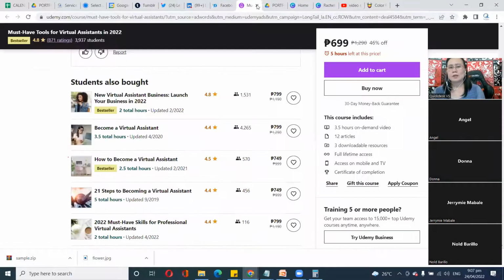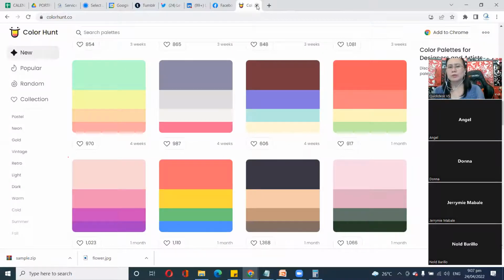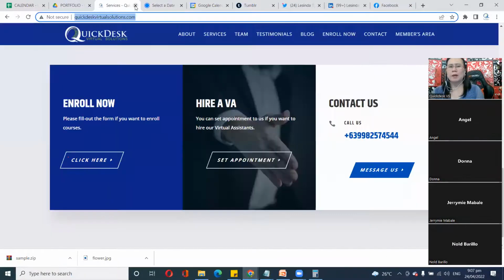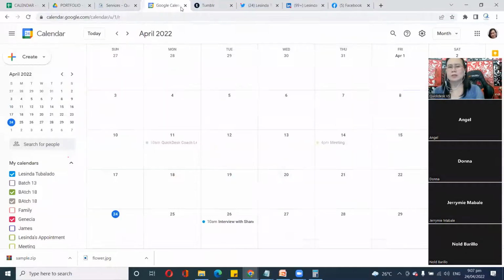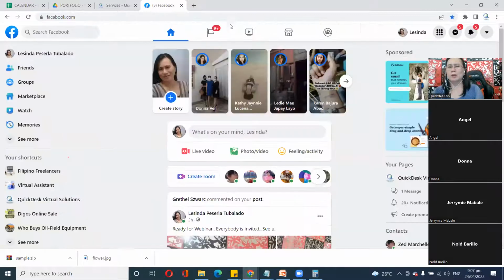Yan. So don't wait for the others to give you some. Kasi yung iba mag-ask ng trabaho sa ibang VA. Bigyan mo ko ng trabaho kasi hindi ko alam paano mag-apply. Dapat wag ganyan. Dapat be positive.